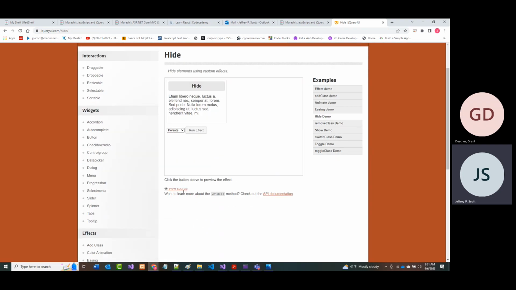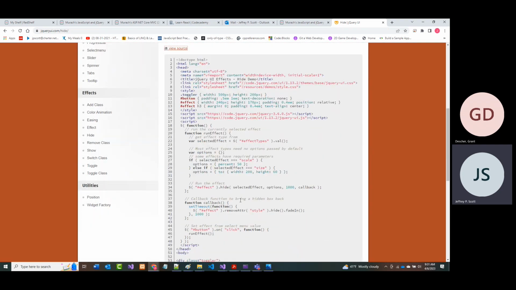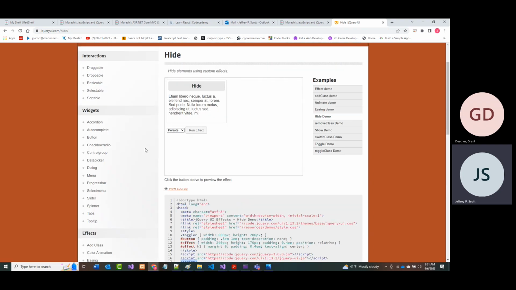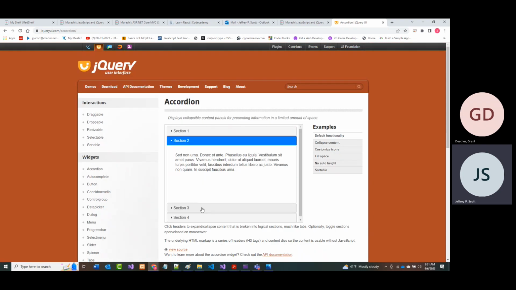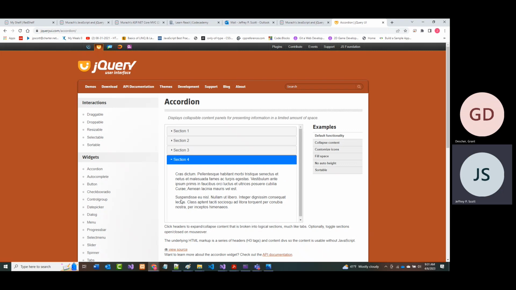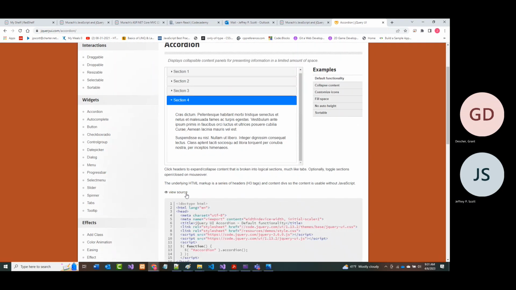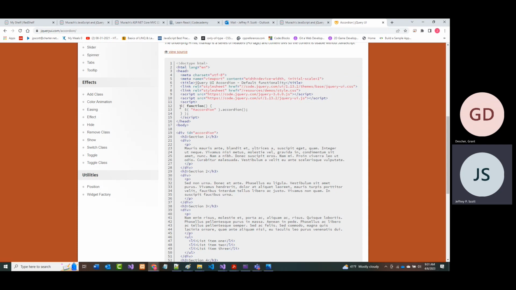And then you can come down here, view the source, and boom. What you're going to find most of the time, this is actually fairly big, because all of the jQuery is right in here. But a lot of times when you use a lot of this stuff, for instance, accordion, just to be able to do this right here, what is it? Well, if I view the source, all of it is right there.